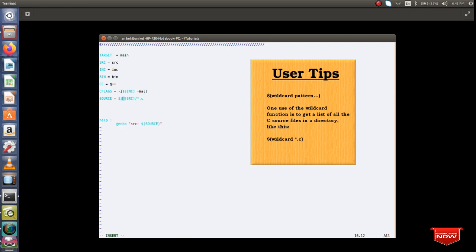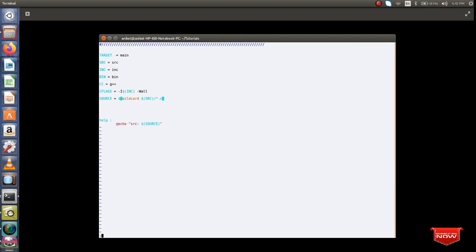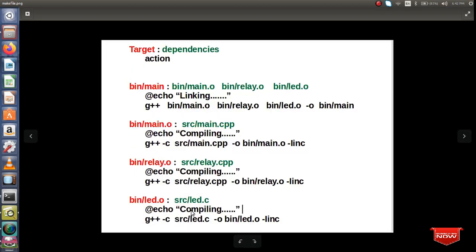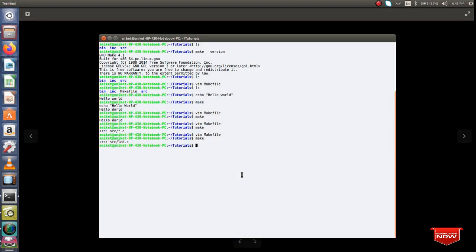Let me call wildcard. When I use wildcard, you can see now it will print my first .c file, that is the led.c file along with the path name. So I have included the name of my file along with the proper path. So let me include other files as well in the source variable.